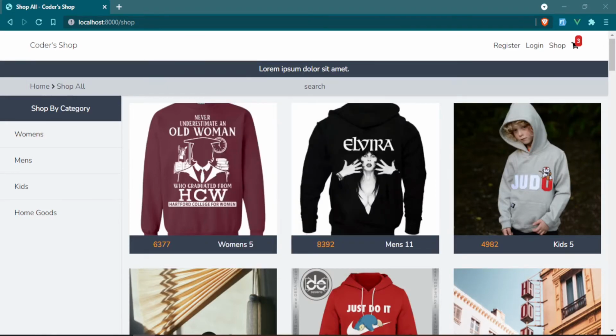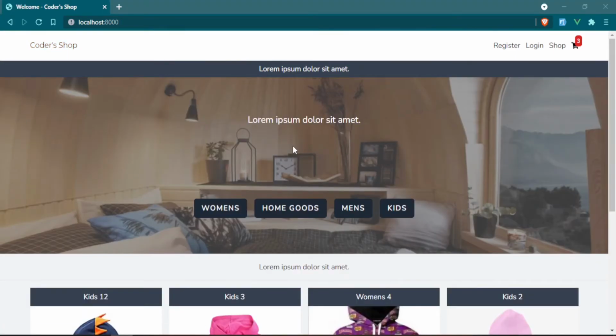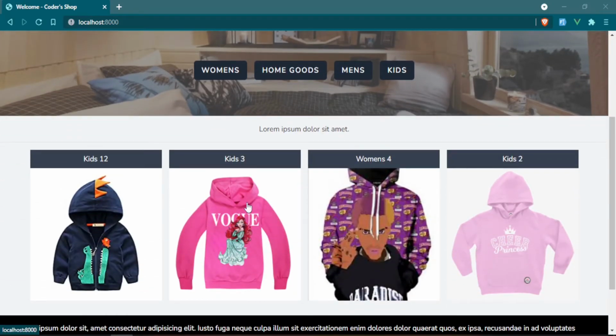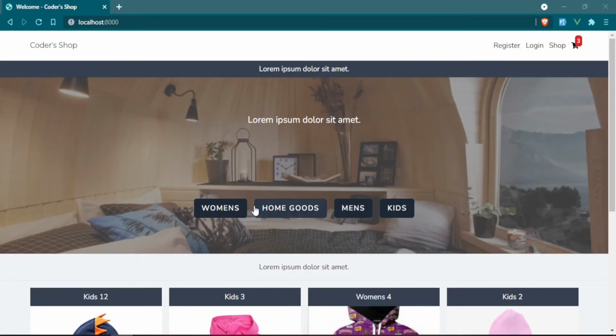So what I want to do now is head over to the welcome page. I want to use these category buttons and send them to that new product page that we have, and we are going to pass in the parameters of these categories. These are going to go to the individual product pages, so it'll be for Kids, that page. We haven't done any of that yet. We've just done the main product page. That's what we're going to work on now.